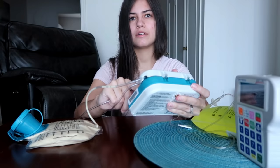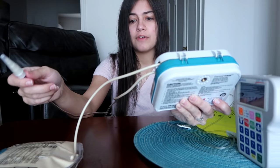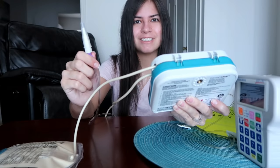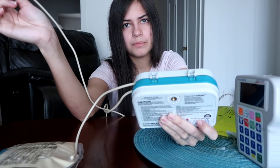And there's a key on here that says prime, and I just hold it down. And you'll see it just sucks the formula through. I prefer to hand prime when I'm able just because it's faster, but when my hand joints are hurting, I prefer to use the pump because it's less painful. And keep your eye on the cap, it'll shoot off like a rocket. There it goes. Almost done. There we go. Then I turn off the pump.